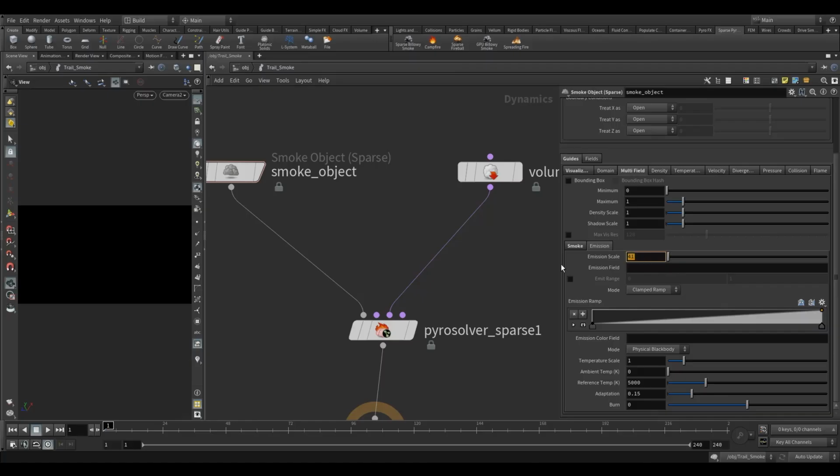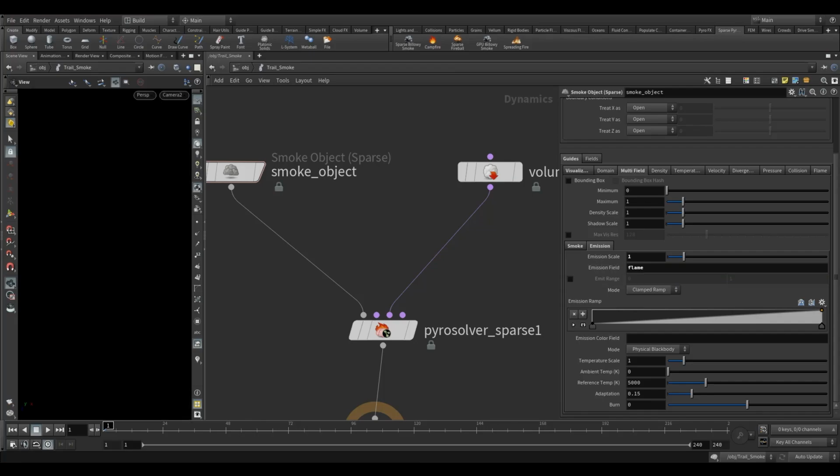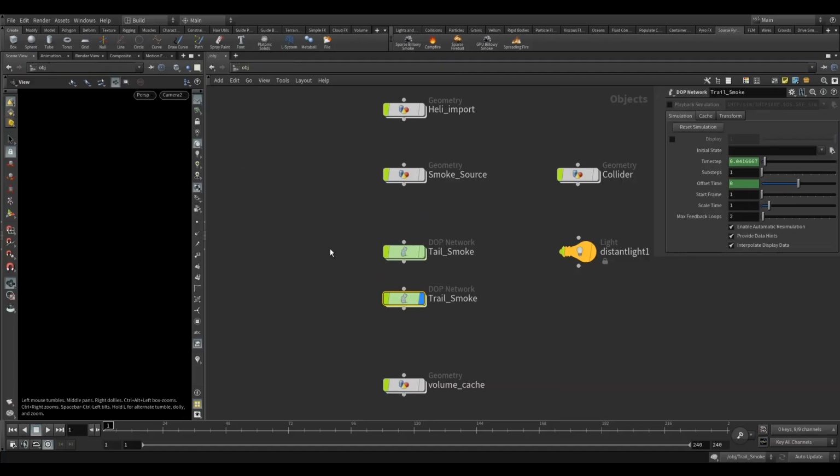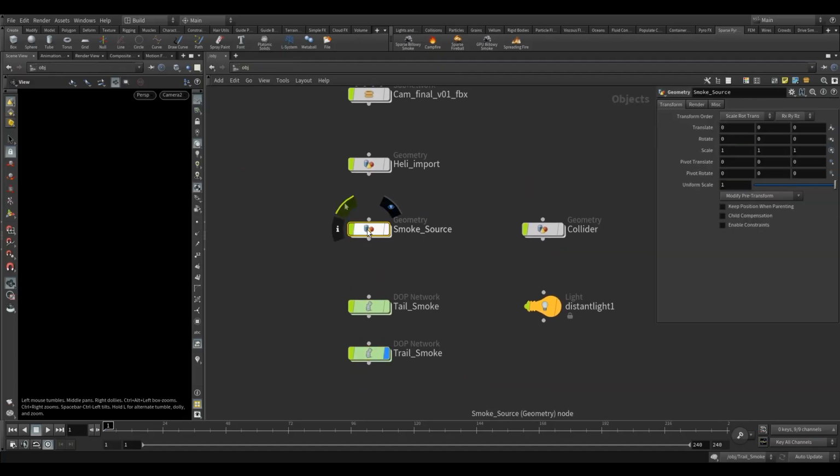And then in emission here, for the emission scale, we'll just put that to 1 for now. Whoops, not 41, 1. Play around with these again in a moment probably. And then the emission field will be flame, and the color we'll use temperature. Okay, so we should be able to see, also we want to set the first frame to be 53, I believe.